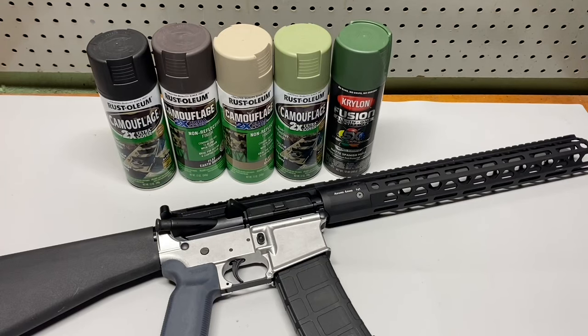What's up ninjas, today I'm going to be doing a video on how to paint your rifle. I'm doing the 20-inch piston-driven build with the Adams Arms piston kit, and I just got the hand guard in today and I'm going to paint this thing with a little camo pattern.